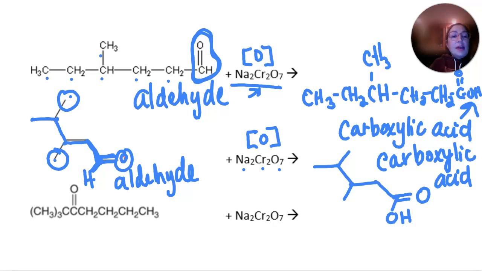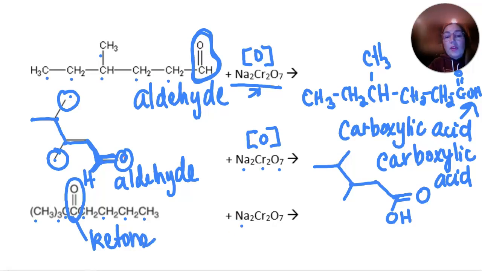Okay, then we see we've got another example, CH3, so there's 3 CH3s on a C. Then there's a C double bond O. Then there's CH2, CH2, CH2, CH3. So what we notice is that a C double bond O is in the middle of carbon chains. So that is a ketone. We're reacting this with Na2Cr2O7, our sodium dichromate, our strong oxidizing agent. And we're trying to oxidize a ketone.